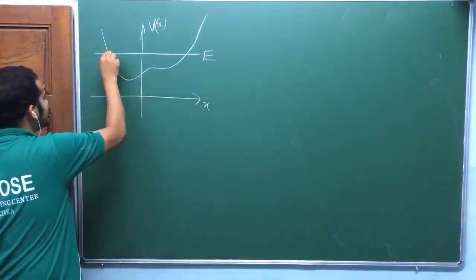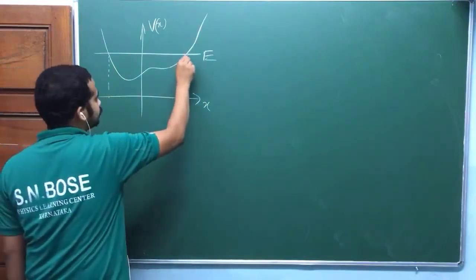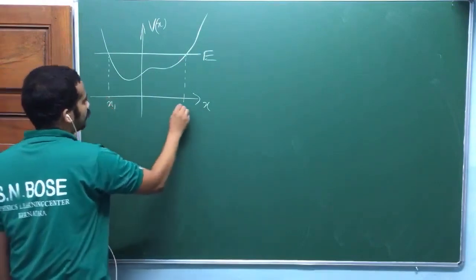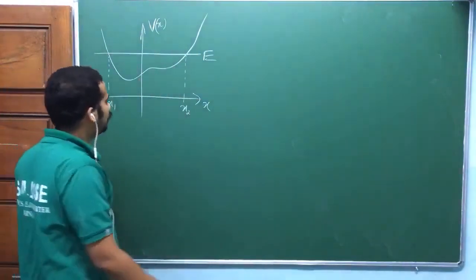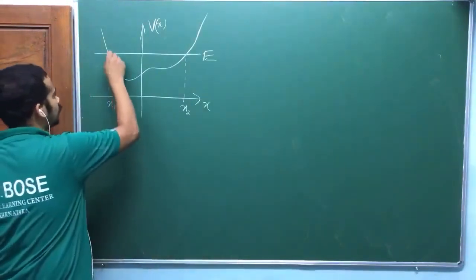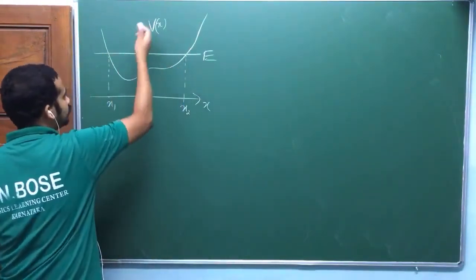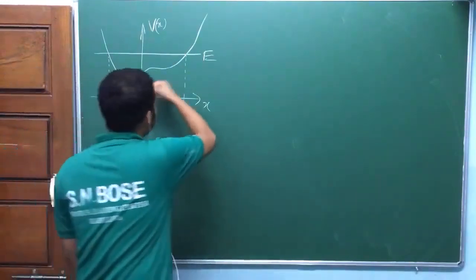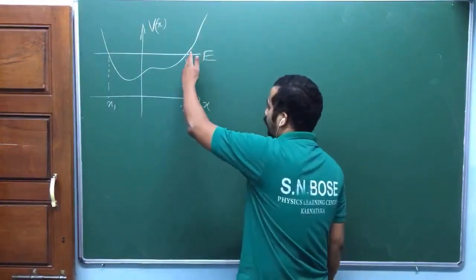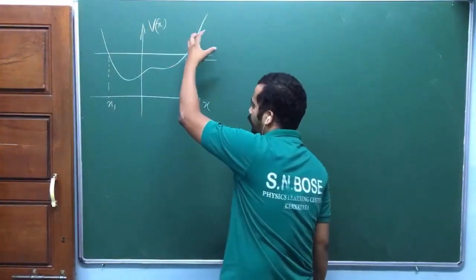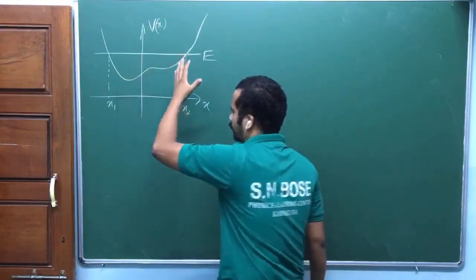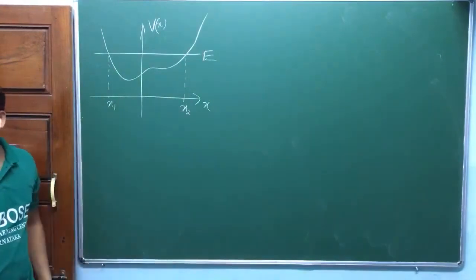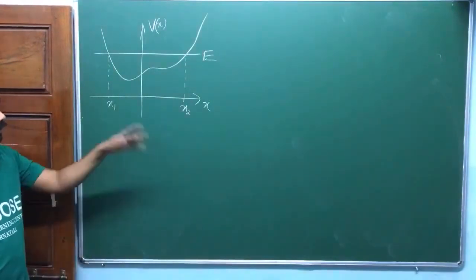So now look at here, classically what would happen? Let me take this one as x1, this one as x2. It need not be symmetric. Classically what would happen? If the particle is given this much energy in this kind of potential, the particle will oscillate between x1 and x2, am I right? If you drag the particle and leave it here, its kinetic energy is 0 here, it will try to go to the minima. Again, from there, it will go to the other extreme position and it will oscillate. It need not be simple harmonic oscillation, but it will oscillate between these 2 points.